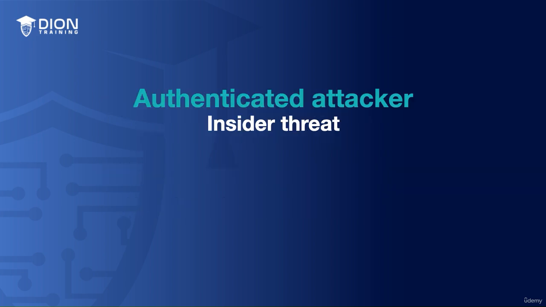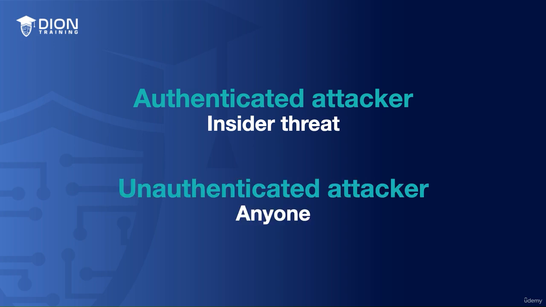The other thing I want to point out between these two vulnerabilities is the first one we talked about said that it allowed an authenticated attacker, which means that person has to be an insider threat or have access to credentials for your organization. But the second one is an unauthenticated attacker, which means anybody, whether they're logged in or not, would be able to connect over RDP with this vulnerability if they're throwing the right exploit. And that's why this is actually more severe.